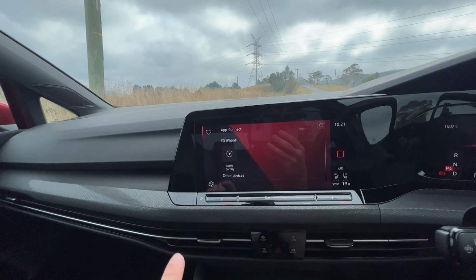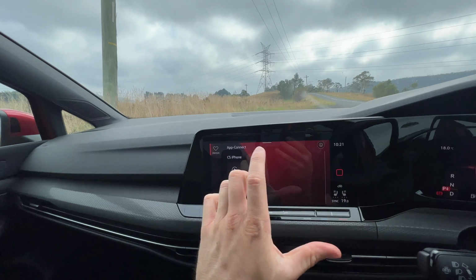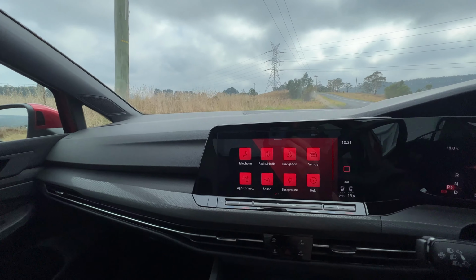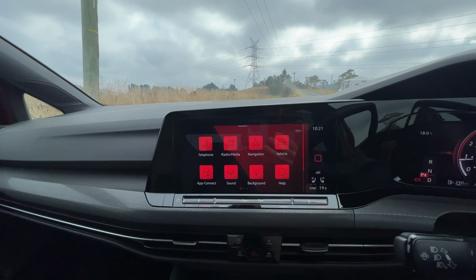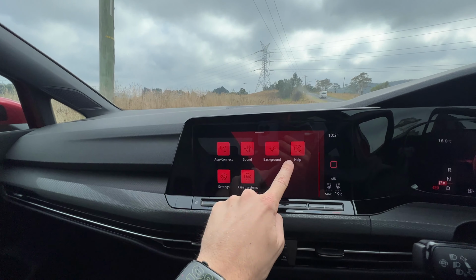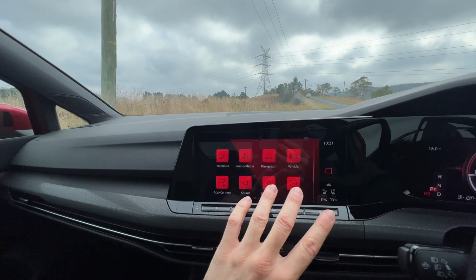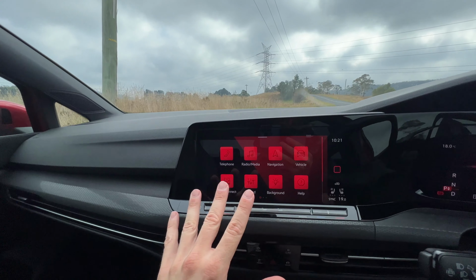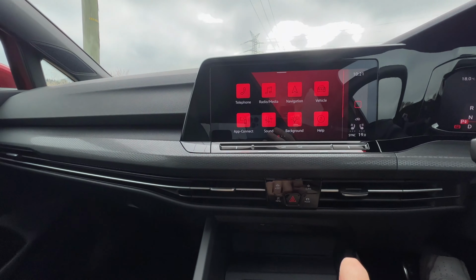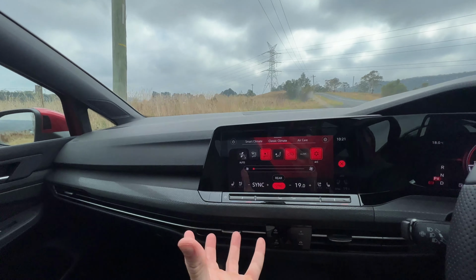Now, if I told you to go to the home screen, you probably wouldn't know how to do that because you're looking for any sort of home buttons. But in fact, there's a home button right here, which is like a sideways old school iPhone. And if you press that, it'll take you to your menu. Now, if I said go find settings, you would probably mentally swipe right, but instead you swipe up. If you swipe right, you go to some other menus here, which is just something that I don't access ever unless I'm just looking for something that I can't find. Now, the climate controls I was telling you about, you either press that button here or you press on these buttons here, which just doesn't feel very instinctual.